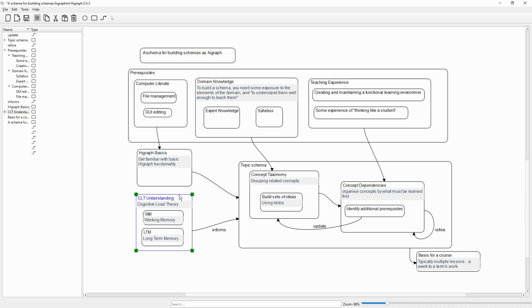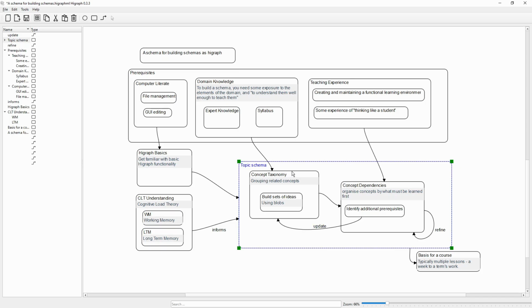If the previous material was useful, you have a brief understanding of the big ideas of cognitive load theory, the notion of limited working memory, semi-infinite long-term memory, which is built from working memory. And that's going to inform our schema for our topic. In this case, it'll be formulae in a spreadsheet.